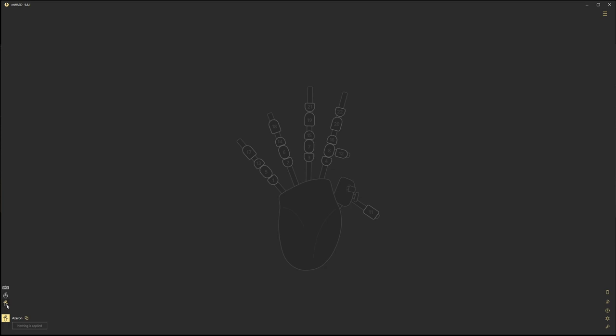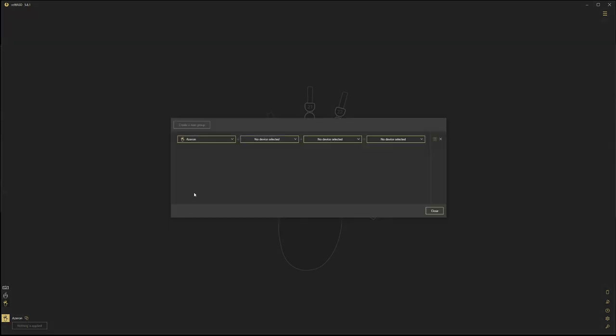On the bottom left. So what I want to talk about first is grouping peripherals together. It's always a good idea to group peripherals together. So what you're going to do is hit this small little button right here. It can be very easily overlooked. I think that's where people get really confused when they first see this software, and they get a little lost. So click that. This is going to come up.